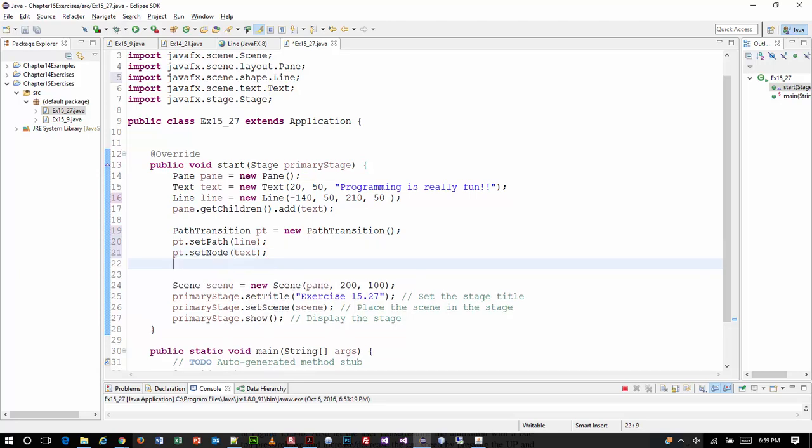We also need to set a duration for the animation. Because everything that's animation based is always done in a timeline. So you have to have a certain amount of time it takes to execute. So if you were seeing this scroll across the screen, 1001, 1002, 1003, 3 seconds, 4 seconds.